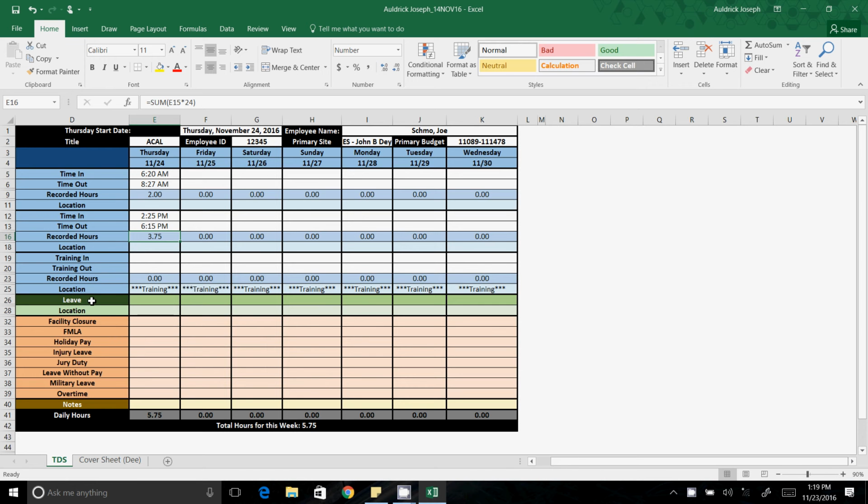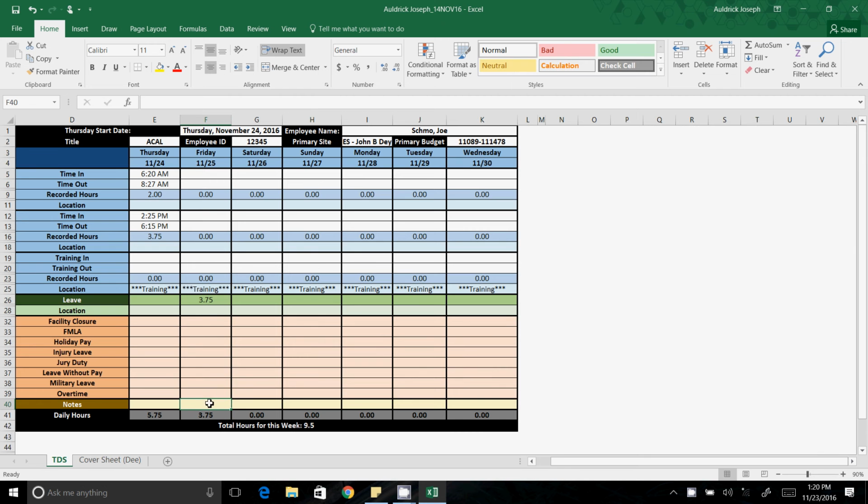Now let's go to the topic of leave. If you want to request leave, you go to the day that you're requesting it and you will input your time. So for example, 3.75 hours for that day. So as you can see, it's a typo. So we go up to that bar, editing bar, and correct our time. Now it is calculated into the total hours for this week.